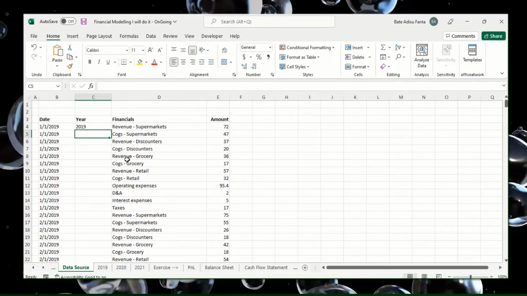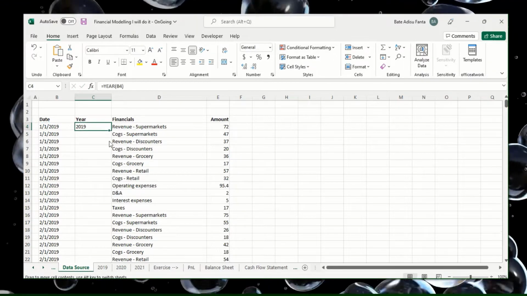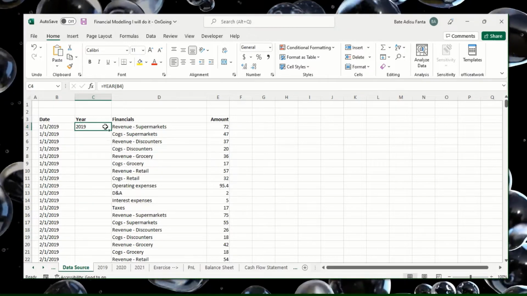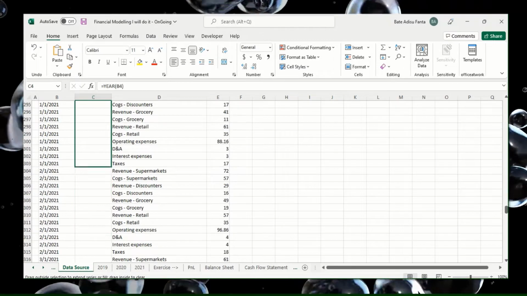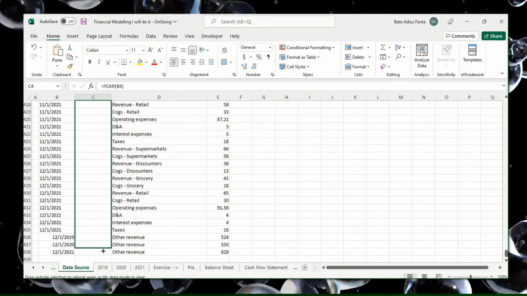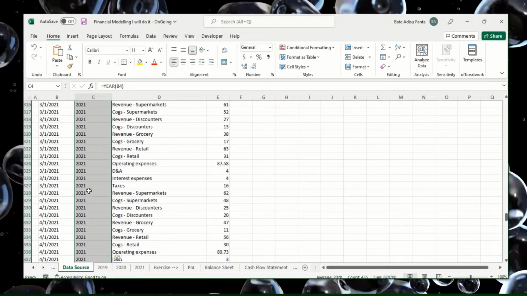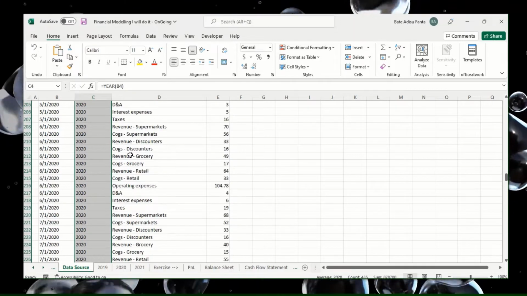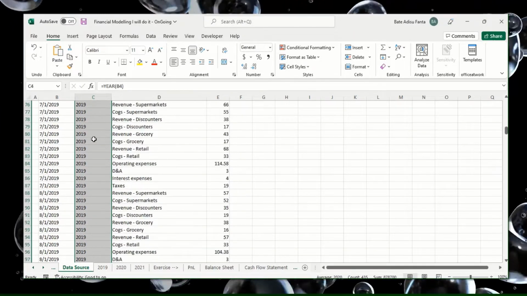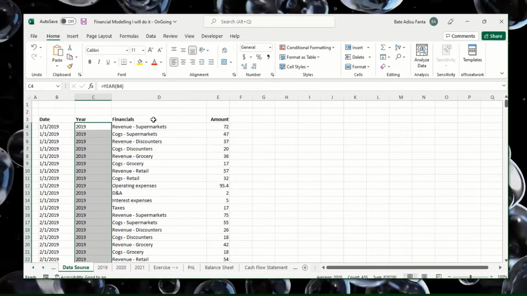So it only extracts the year from the given column. Here we go. That's it. So in this way, we can easily identify years from the days and the months.